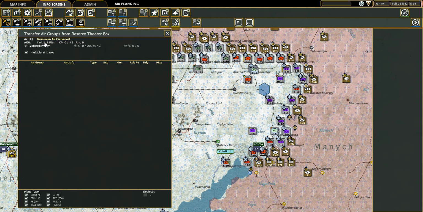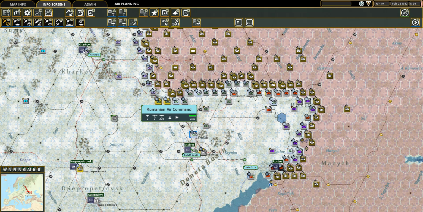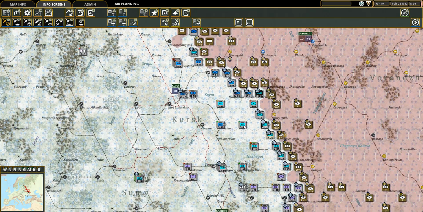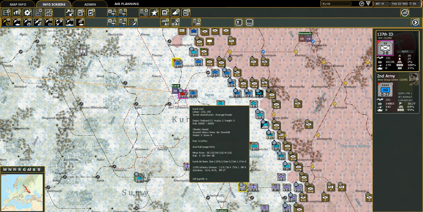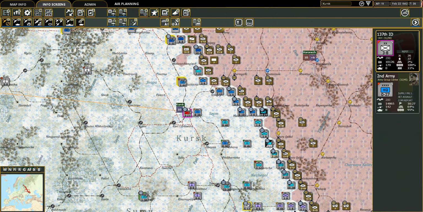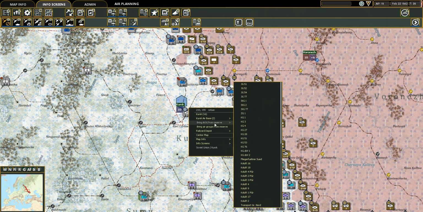They have no planes at all. Did I remove all of those? Come on, game. I don't know why clicking this is so terrible. Like, I cannot right click it for whatever reason. Can do it here, but just not Kursk. There we go.